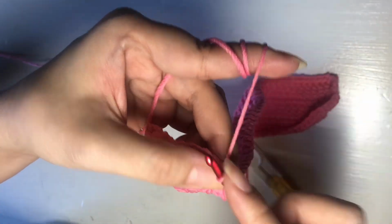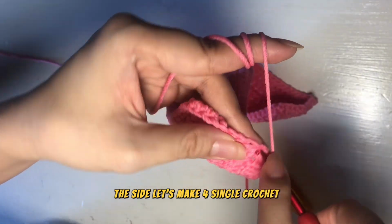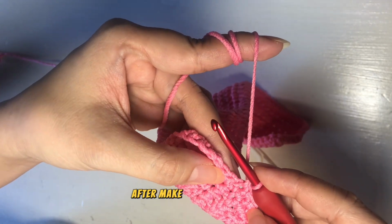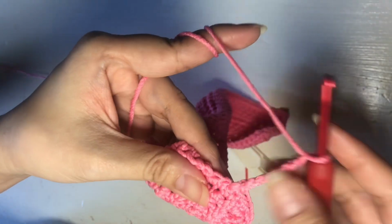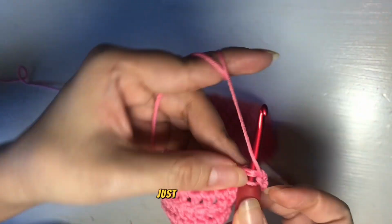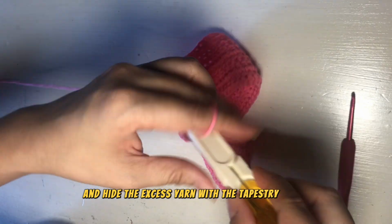let's make 4 single crochet. I will make the loop for the button. After making 4 single crochet, I will make 6 chain for the loop for the button, and then skip 1 loop and then make single crochet. After you have made 4 single crochet, just cut the yarn and hide the excess yarn with the tapestry needle.